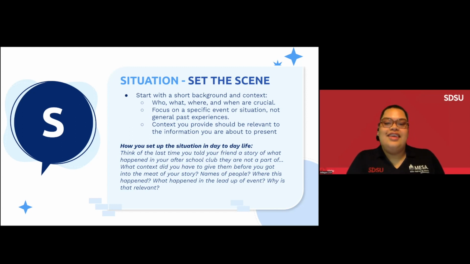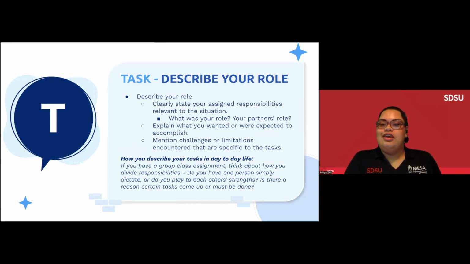All right. So the T in STAR means that you are going to start listing out your task. You're going to describe your role. So when doing STAR, after you've given the context, the where and the why, you continue down this plan of action. You're going to list out your plan. What tasks did you have to do? Who was in charge of them? Why, perhaps? Were there any limitations that you had to take care of? So say perhaps you had to keep a budget in mind. That might be something that you need to bring up.